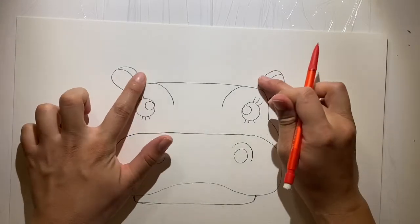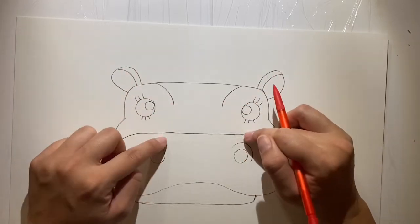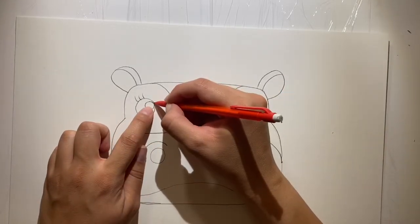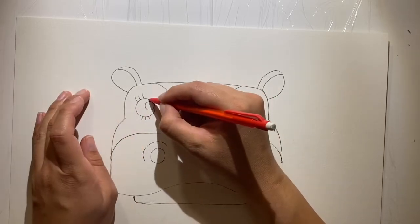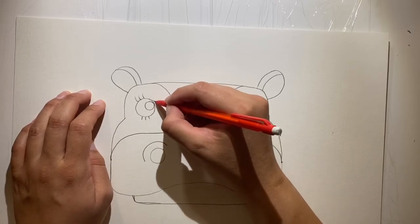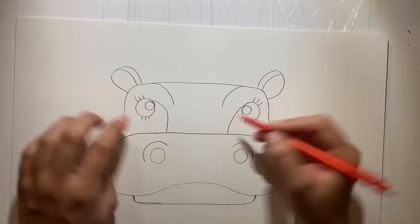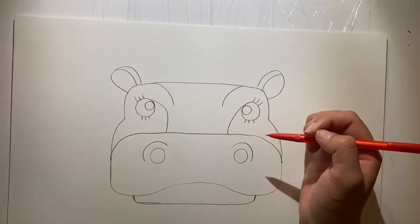Okay. Now, once you have your ears completed with your double lines on the side, so this is the inside part of your ear and this is the outside part of your ear, and you have your eyes, your eyebrows, your nostrils, your nose, and your mouth. Now, at the top right here of your eyes, we're gonna bring a curve line down like this. So you're gonna start right here at this part of your eye, and bring a curve line down. Same thing on the other side, over here. Curve line down. And that's kind of like the bridge of the hippo's nose in between its eyes.